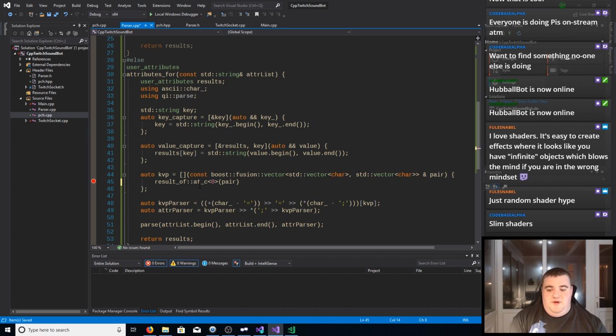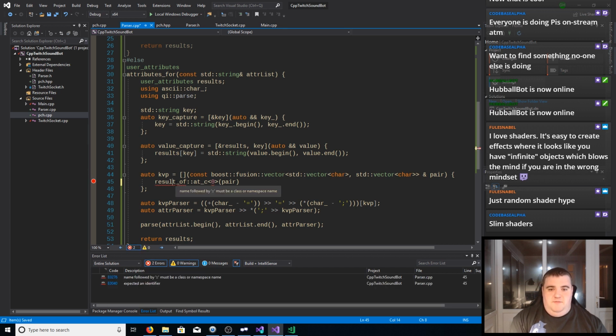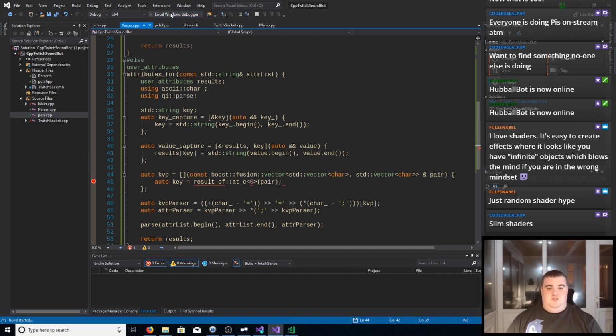Okay, that's not moaning anymore. So, oh no, I wasn't right. So, auto key equals that. Let's just try a run and see what it's moaning about. Make sure the whole thing isn't going to go completely to mess.